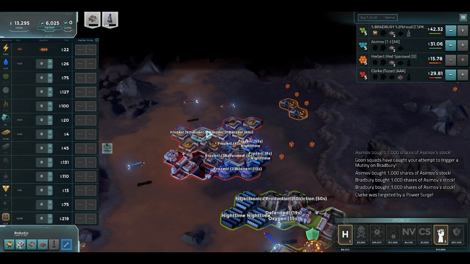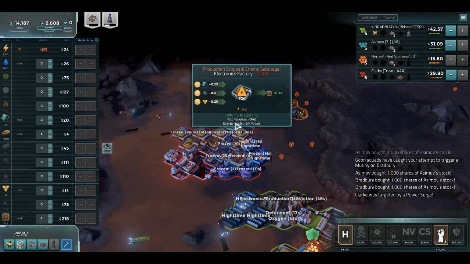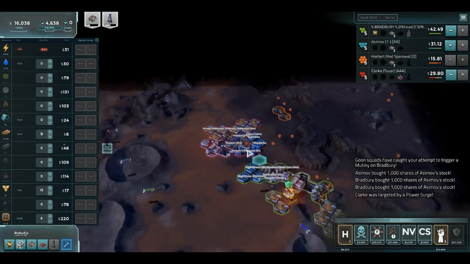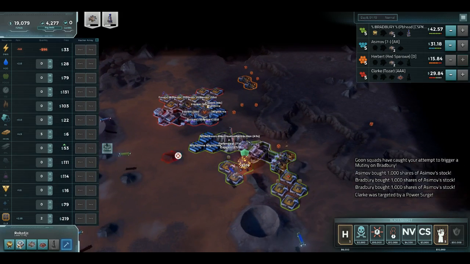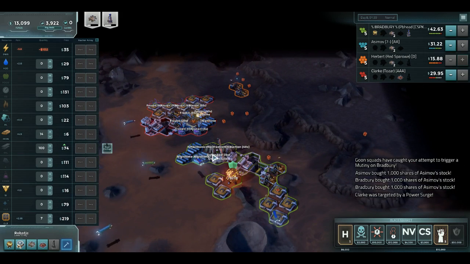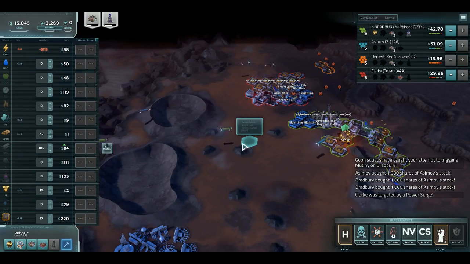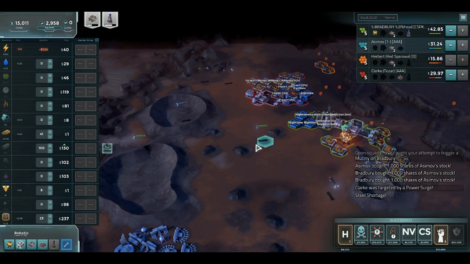But he gets hit by a power surge. These electronics factories are just not making enough money. Each of them is making about 30 bucks a second. But we are also getting to the phase of the game where the Offworld prices are just not awesome. You either have to be pulling a short, or you need to be going Offworld.